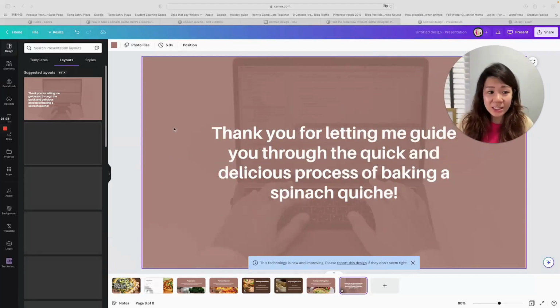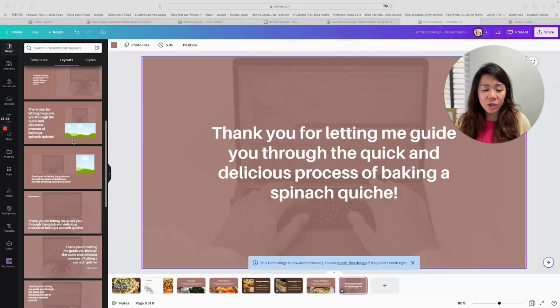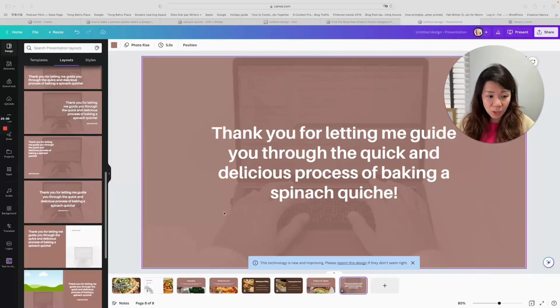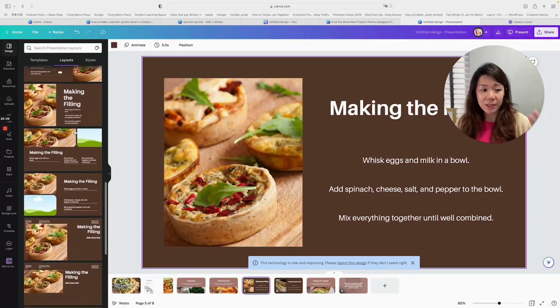There are suggested layouts like here. We're just gonna give it a while to load. Right now the layout is just a text with an overlay and an image at the back, right? You can choose different layouts where it includes another grid. You can drag and drop your different images as well. So maybe this one, change to a different slide. You can also find different layout ideas, okay, to change the look of this particular page.